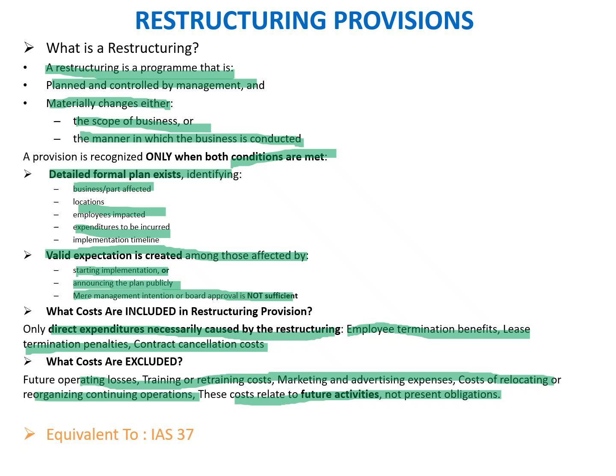So any costs which are not directly related to the restructuring program, but are required as a part of a future action plan to manage the business or the operation post restructuring, those costs will be excluded from creating the provision of the restructuring. So with this, we have closed the restructuring provision. We'll move to the next slide.